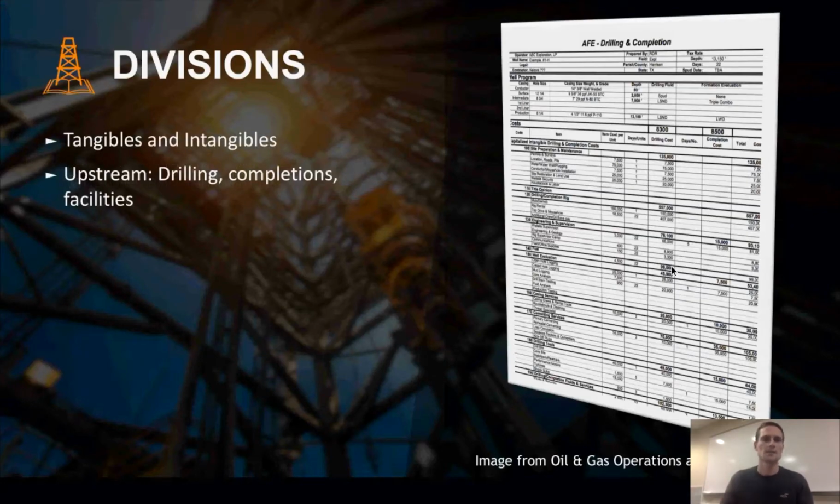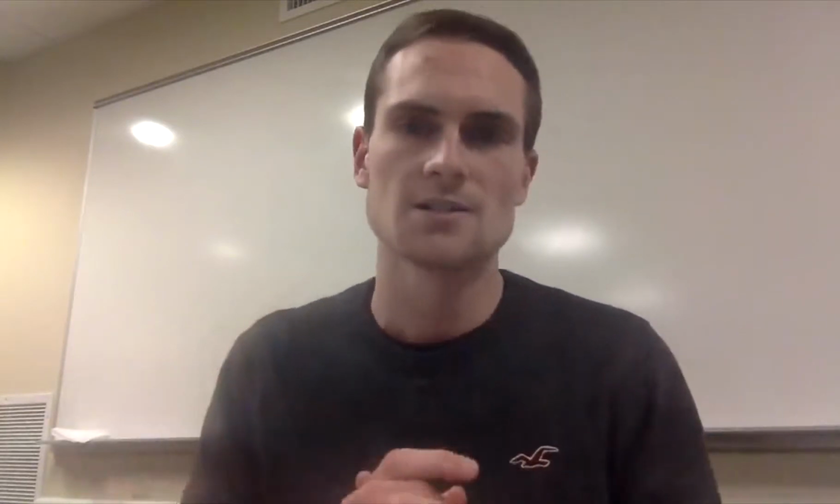And another thing that's a little bit weird, you don't really see this too many places, they're going to be commonly divided into tangible and intangible costs. So what that means is tangibles is something that you are basically purchasing a physical product. So you might consider tanks on location, production tanks, production equipment. That's all tangible. You're buying a product to stay on location or to use.